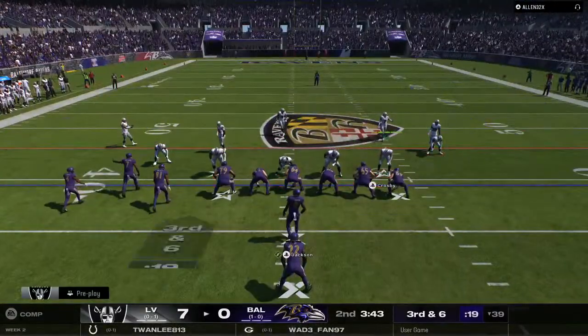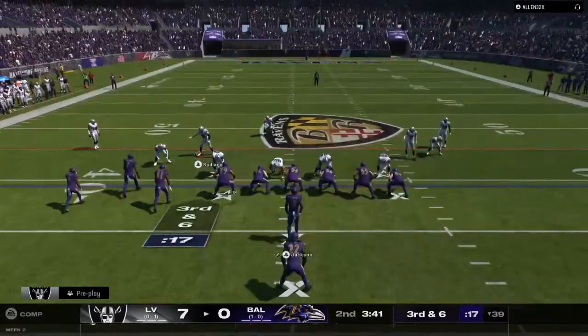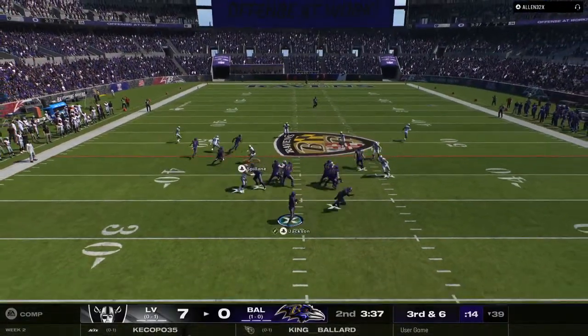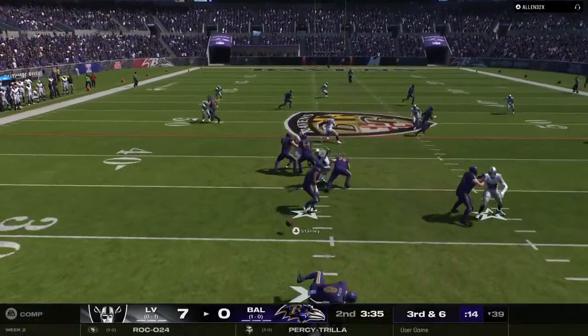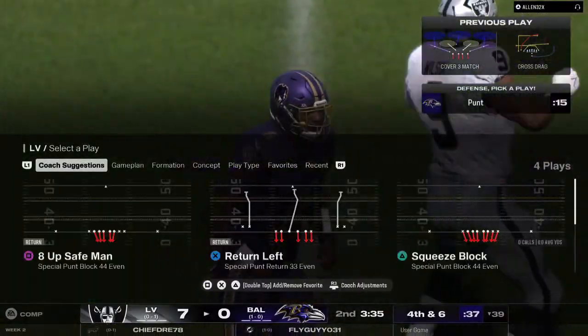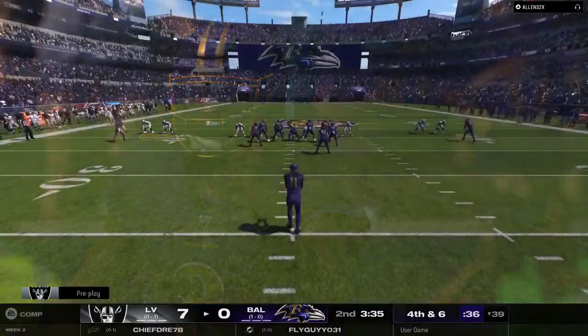Now a 3rd and 6. Hey, middle. To throw is Jackson. Oh, hit as he throws there, incomplete. That looks like it's going to be 2 empty possessions now to start this football game.